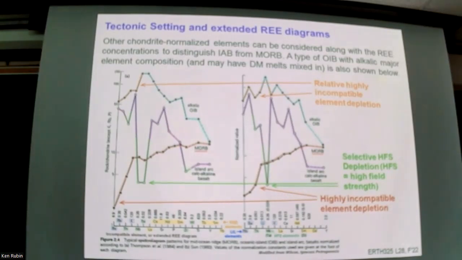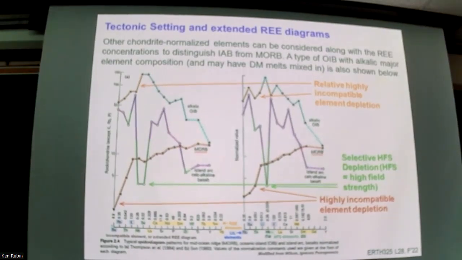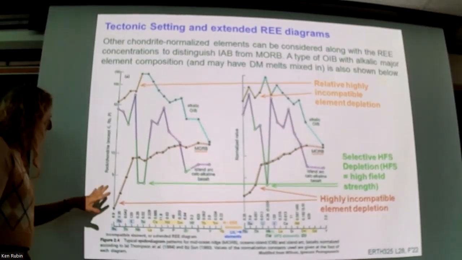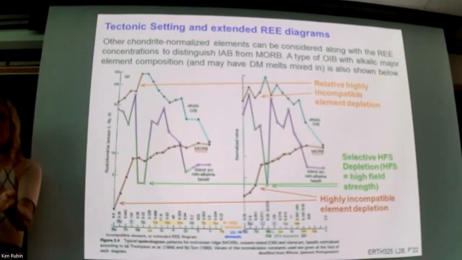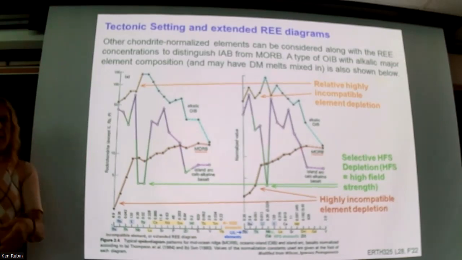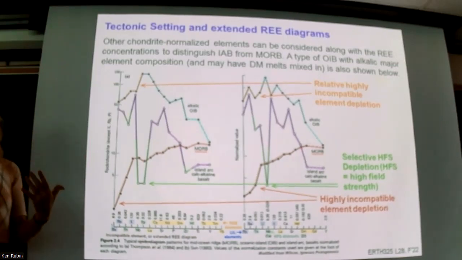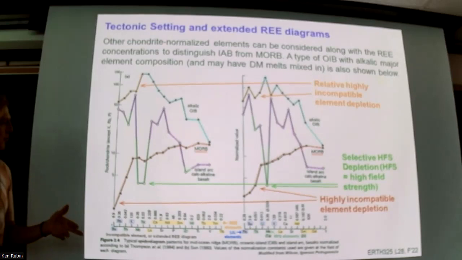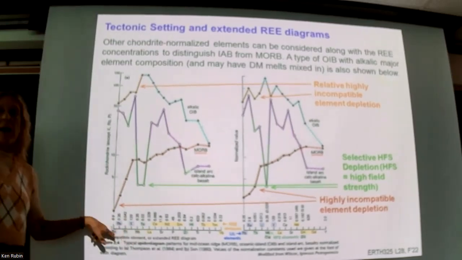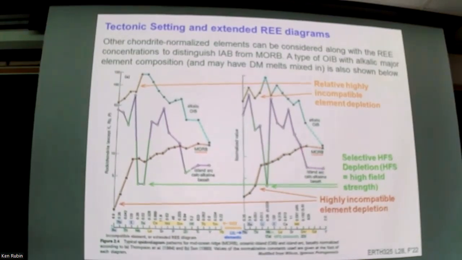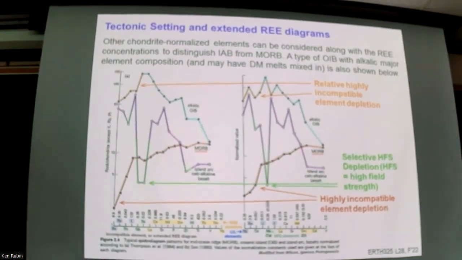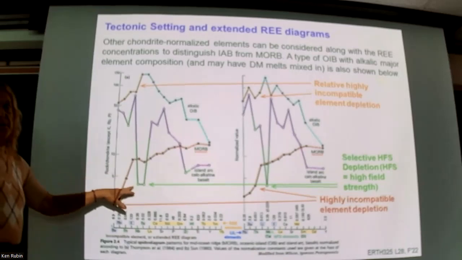And the reason for this is thought to be due to the fact that the melting regime where island arc magmas are made is more oxidized. More oxidized because you've got water coming in off the subducting slab. That oxidation helps to stabilize minerals into which the high field strength elements are compatible. Okay, for instance, spinel. And so because they're compatible, they get held back when you make the magma and you get these really strong depletions.